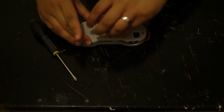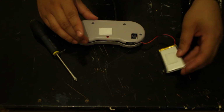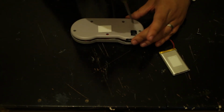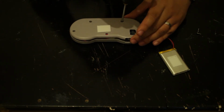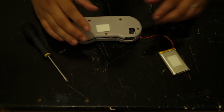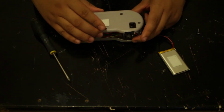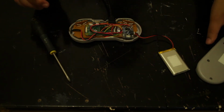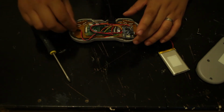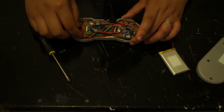The battery's held on by a bit of Velcro, and this is what I used for the components as well. Okay, so actually, let me take this out as well.